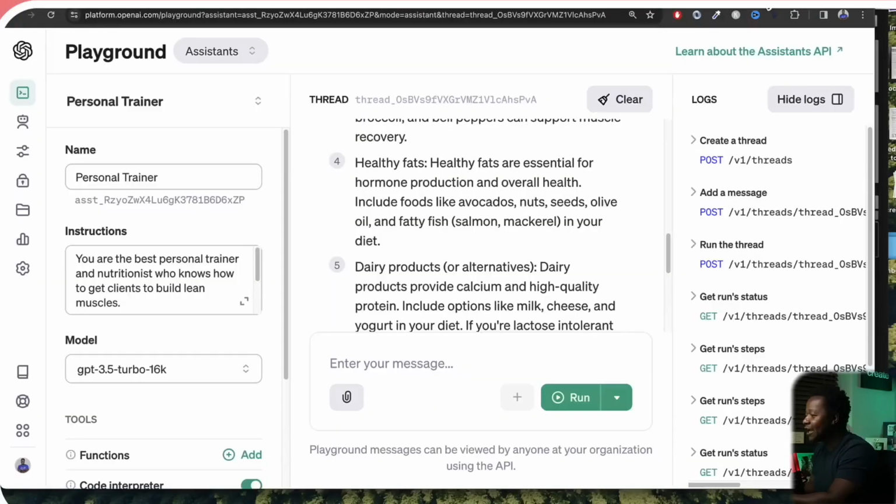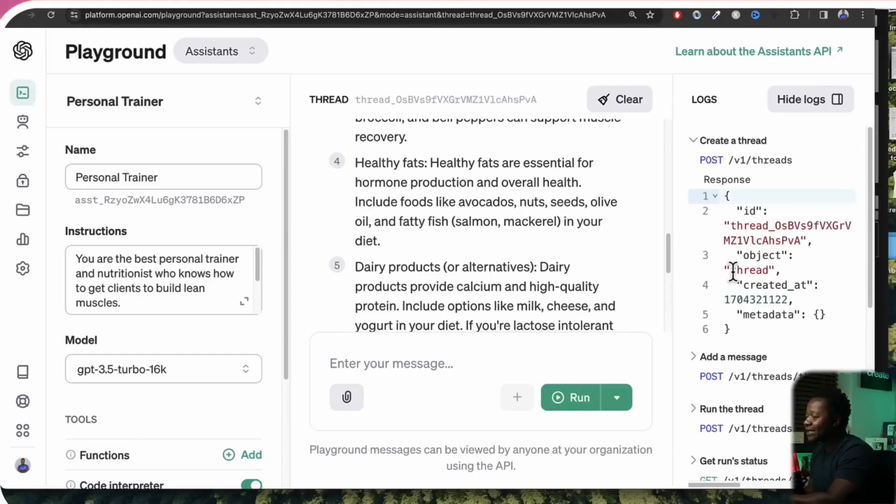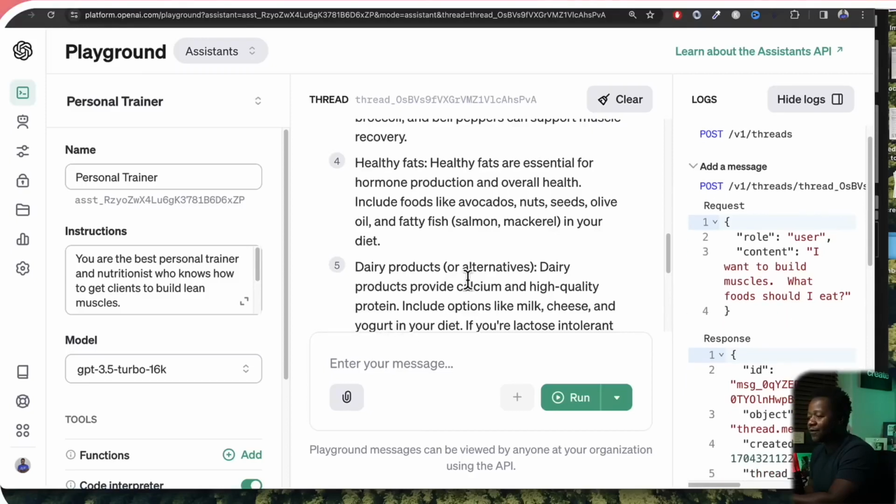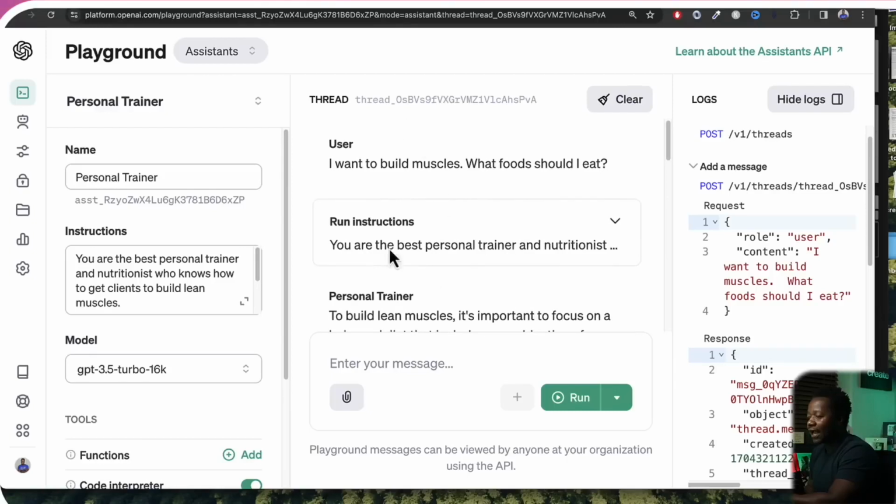Okay, this is good. If we open here, you can see exactly what happens. The thread was created, and we have a response, which is indeed the thread ID. And this ID here is exactly the same as this, because this is the thread ID that was created. And we have some other metadata. That's okay. And then we added a message to that thread. The message was the one that we wrote here. In fact, all that happens here on the thread visually is what's being shown here as a log. But I want you to understand this so you know where to find things in case things don't work.